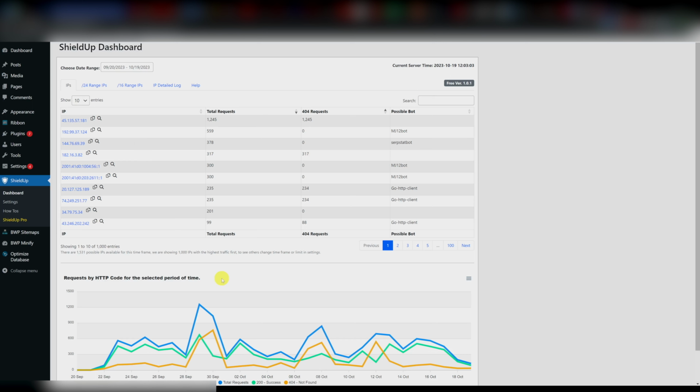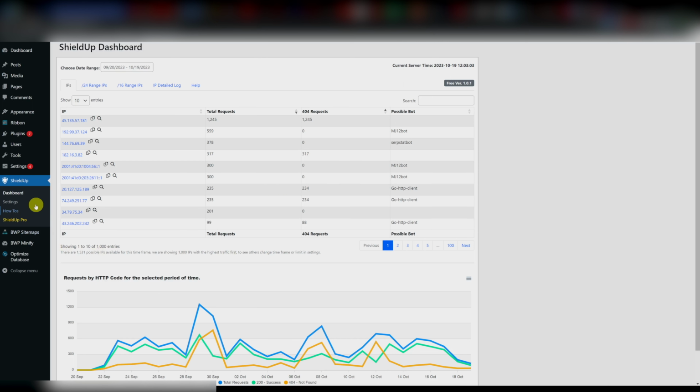I just want to say that for years I didn't even have this free version. It was just my scripts protecting my website through the database and Linux, and it was nowhere near this fine and organized. So I think you will be satisfied with the free version alone. Also, if you want to try the pro version, you have a 7-day free trial, no obligation, no credit card needed, so you can just try it out.